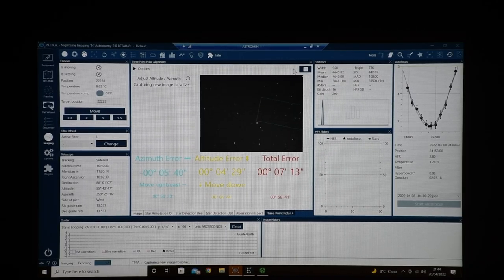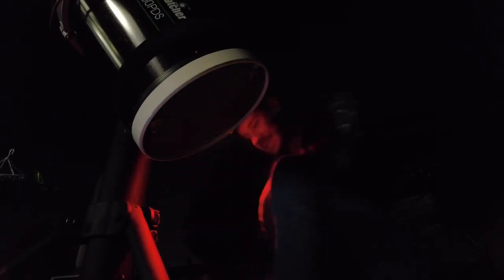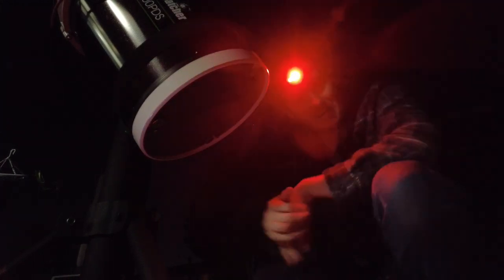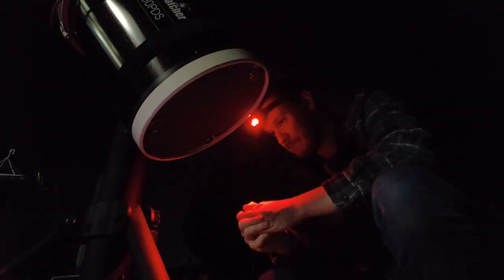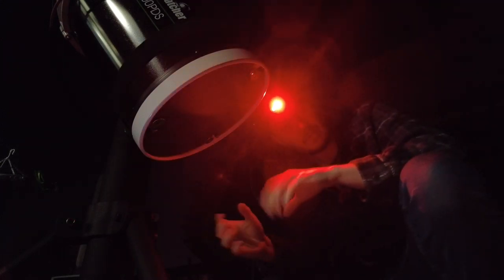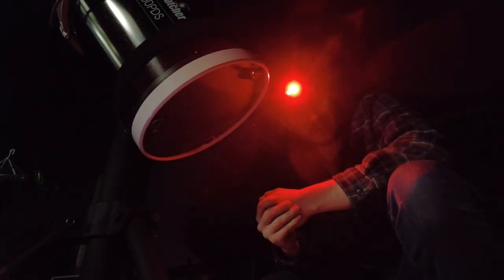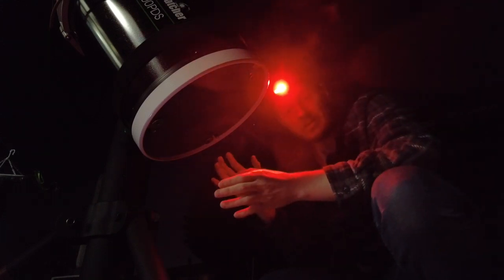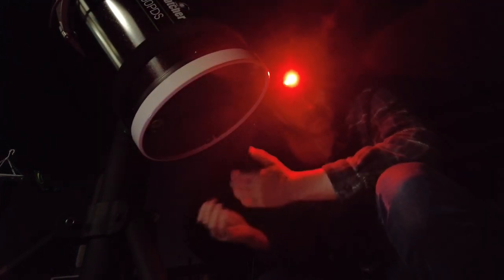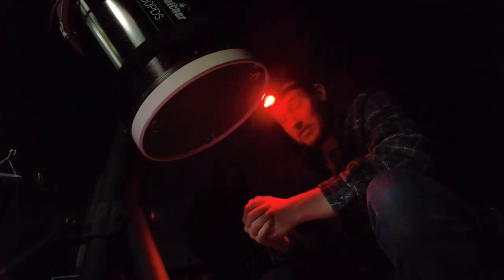I'll just proceed along with this now — as you can see, basically all I'm doing is making these small adjustments and it's telling me the total amount of error. We've just had a disconnect — everything's going wrong tonight, but that's astronomy, warts and all. Nevertheless, I'll stick with this for a few moments and get myself set up. With that basic demonstration you can see what you must do, and it's really not that hard. Once I've done this, the scope still knows its position — you don't have to return it to home. You can just select your target, which in my case is M51, and it will successfully go to and plate solve. It's really quite good.